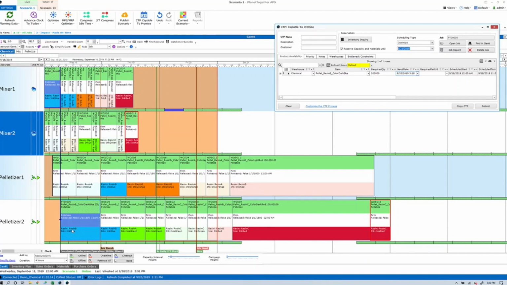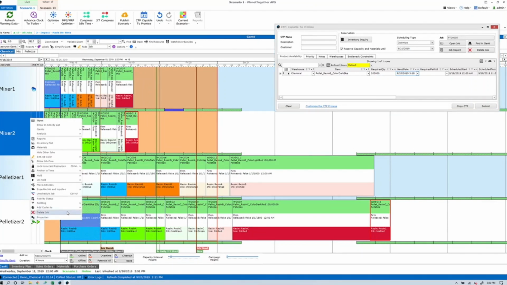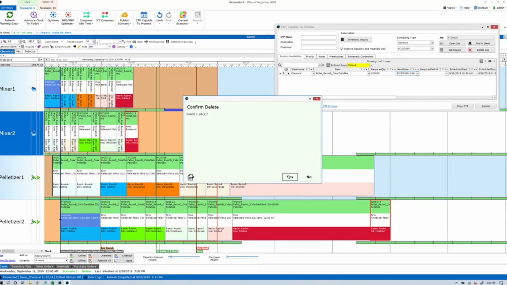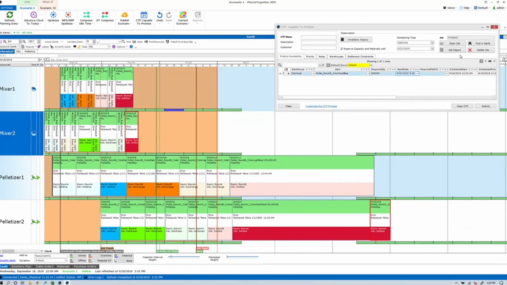So basically, it's reserving space for a period of time, and if your order doesn't come in, it just gets rid of that order. So really useful feature in the system, and a lot of our customers really like it. Of course, if you want to delete it, you just delete it. Pretty easy.